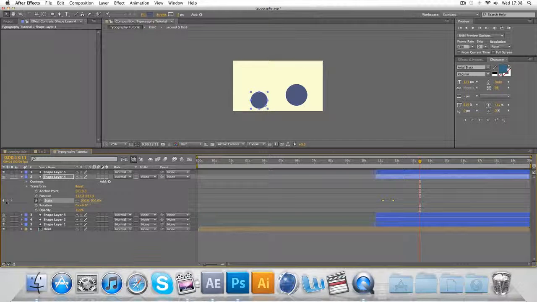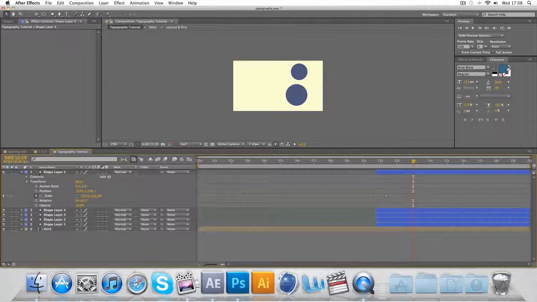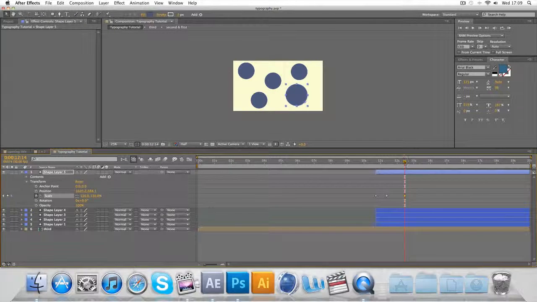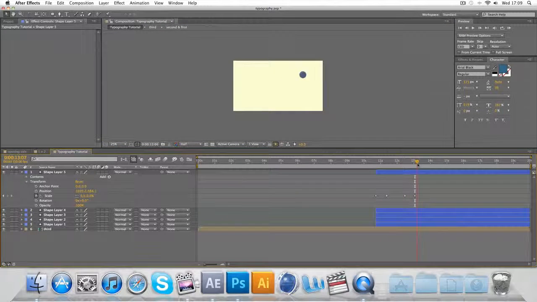So the scale, again, just click the keyframe, make sure it's before that a little bit, and then 0. I'm not matching these up because it's all random, it gives a better effect, I feel. If you want them to be exactly the same, of course, match them up. Common sense. Make another keyframe, and 0. There we have it. So we've got that last one that kind of pops down.